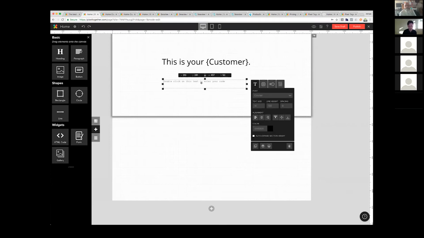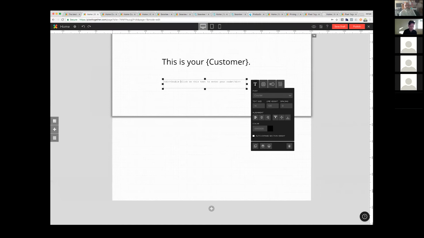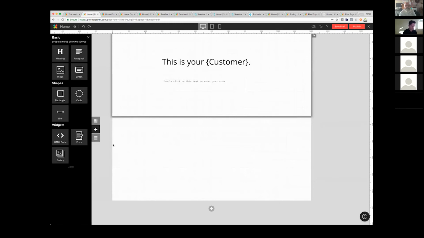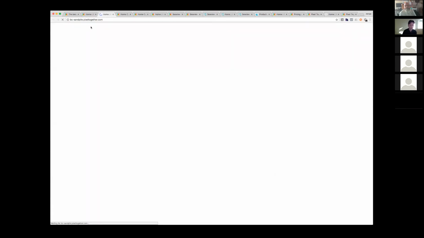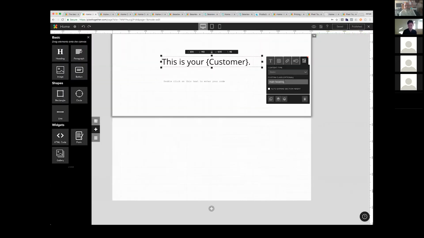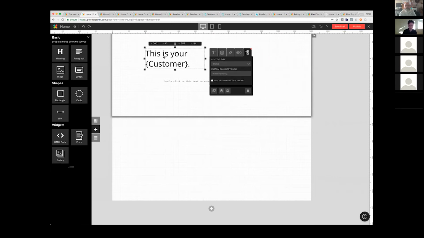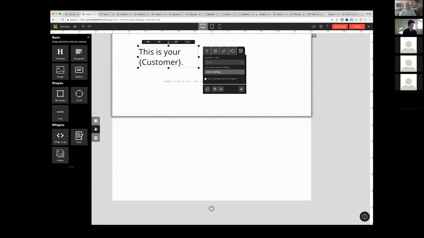You can put classes. The other thing I should say before I jump into that is you can put a custom class on here. So if I want to say this is like main heading, for example, I can then start to apply CSS that targets that main heading. For example, if you want to set up a style sheet with hover effects on the main heading, that's something you can target.